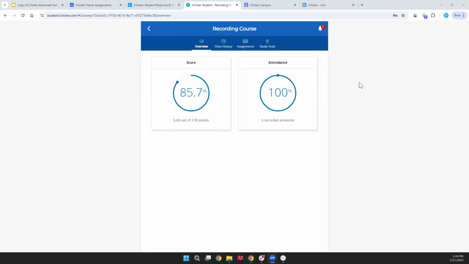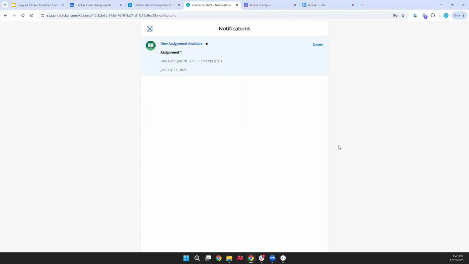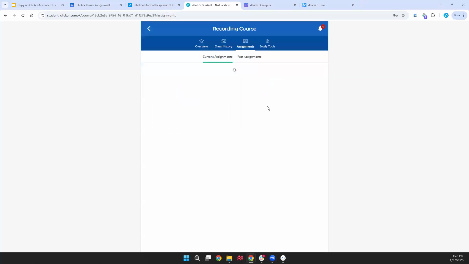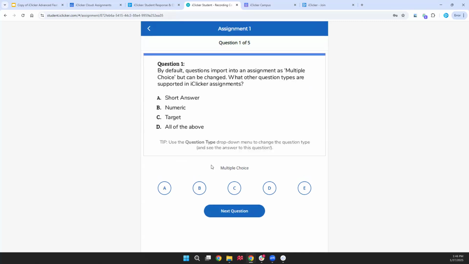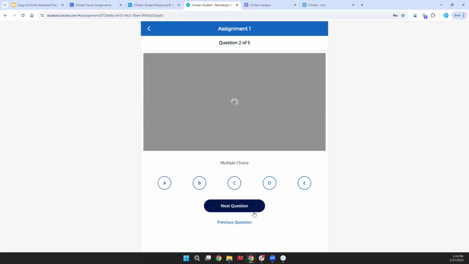In the student view, once an assignment is available to students, they'll see a notification on the notification bell at the top. By clicking on that assignment, students can go ahead and participate by answering questions just as they would during class.